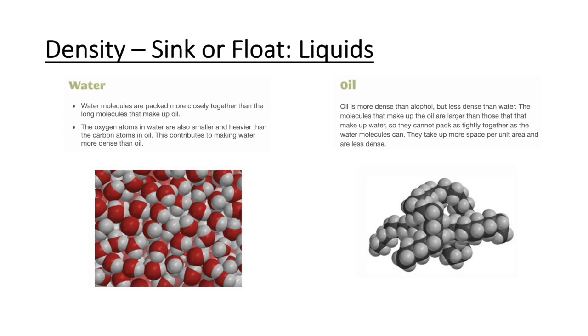So we've already seen water molecules. We know that water molecules are packed closely together, that they're made up of oxygen as well as hydrogen atoms, H2O. And then here, just as comparison, here we have the oil, right? Oil is more dense than alcohol, but it's less dense than water. And we can see here how they are not packed as tightly together as these molecules of water. So that's the reason why we saw the oil settle above the water. All right, and then we can only imagine just how densely packed together the molecules of syrup are for it to sink and stay at the very bottom of the cup.